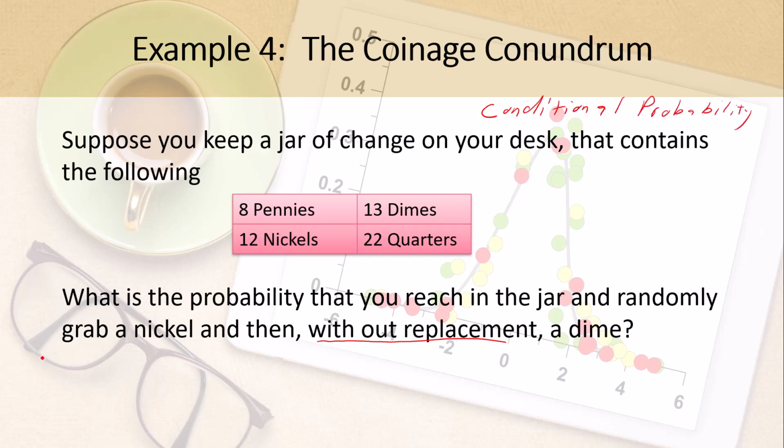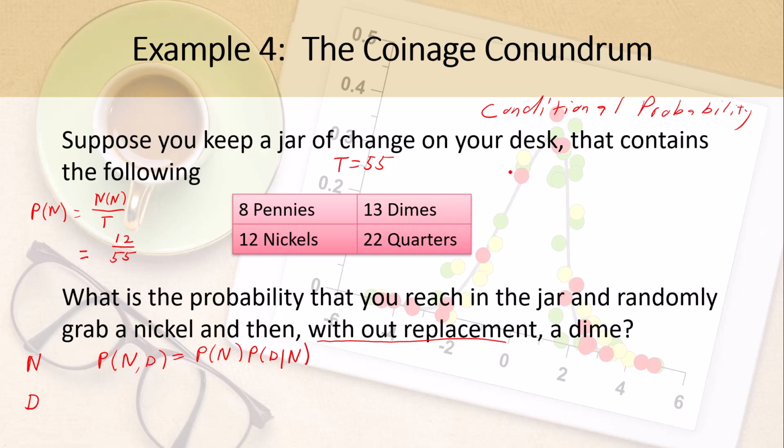Okay, so we have here the event of choosing a nickel. I'm just going to call that N. That's the event of choosing a nickel, and then the event of choosing a dime. Okay, so the probability of choosing a nickel and then choosing a dime is going to be equal to the probability of choosing a nickel times the probability of choosing a dime given that a nickel has already been selected. Okay, that's basically what we're looking for. The probability of choosing a nickel is pretty straightforward. That is going to be equal to the number of nickels divided by the sample space. It turns out the size of this sample space is going to be 55. There are 55 coins in total. So this will be equal to 12 divided by 55.